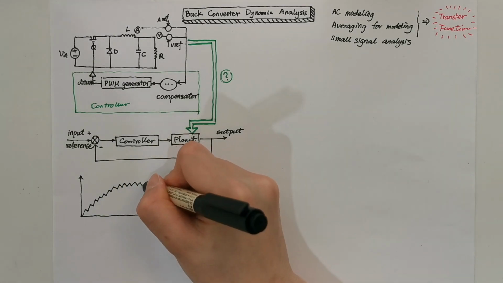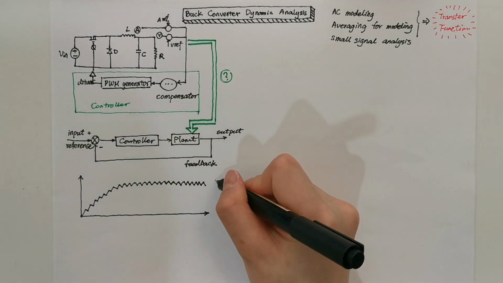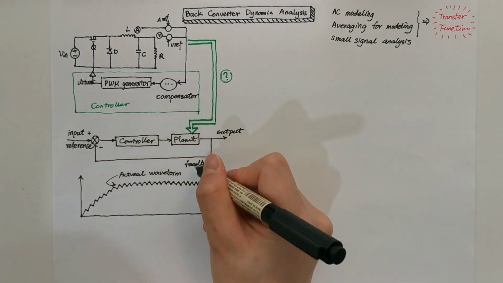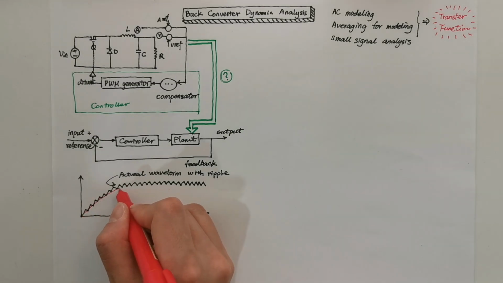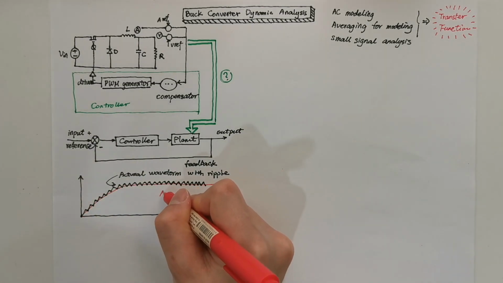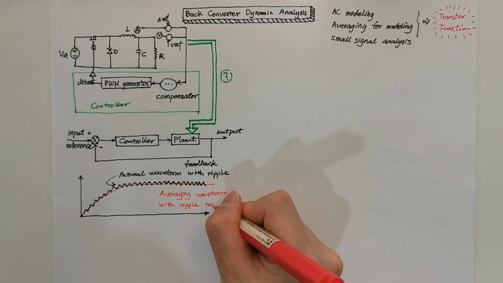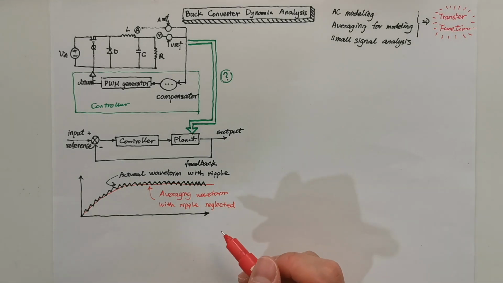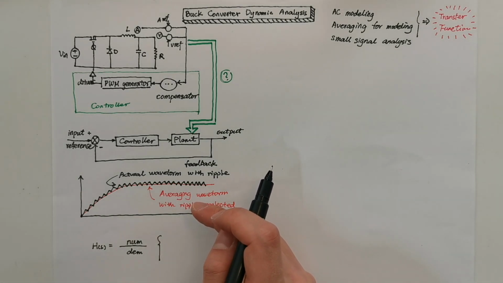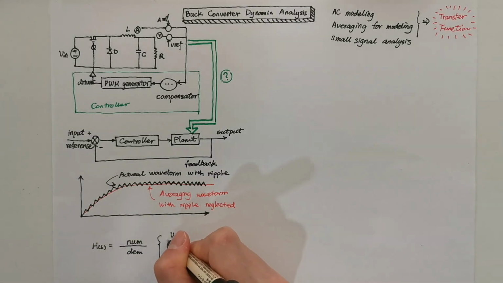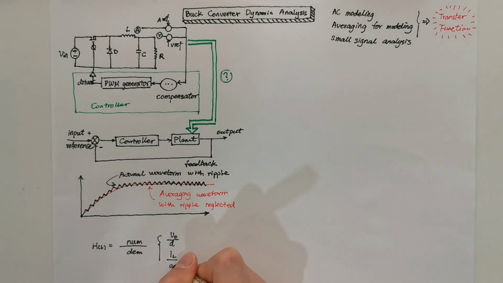We know from the last video the converter has transient state and steady state. Even in the steady state, we have ripples on a big wave. The dynamic analysis is to find a model that can neglect the small ripple and capture the dominant behavior of the converter, aka to find the middle line here. The transfer function is derived from the averaging model. It depends on the controlled input and output we choose. The input is usually duty, and the output can be output voltage and inductor current, or any other variable you want to control.